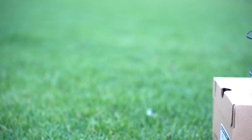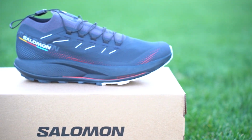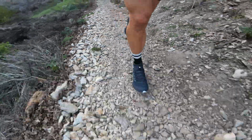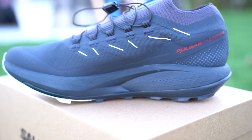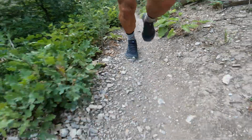First off, the comfort. This is a light shoe and it has a good amount of cushion and protection, which is honestly why I initially fell in love with it. I felt like I could go forever in these shoes due to the ratio of weight and cushion. Sometimes when you have a lightweight shoe, you don't have the protection that you need, and I felt like these shoes really struck a good balance there because they didn't weigh very much, but I also got the cushioning and the protection that I need on my foot for some technical trails.